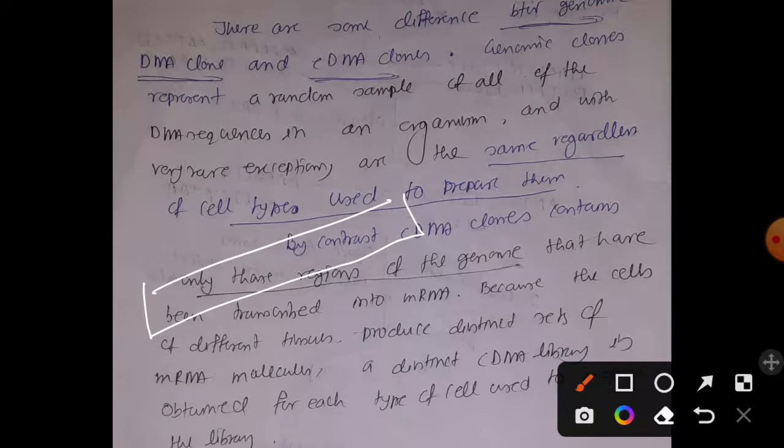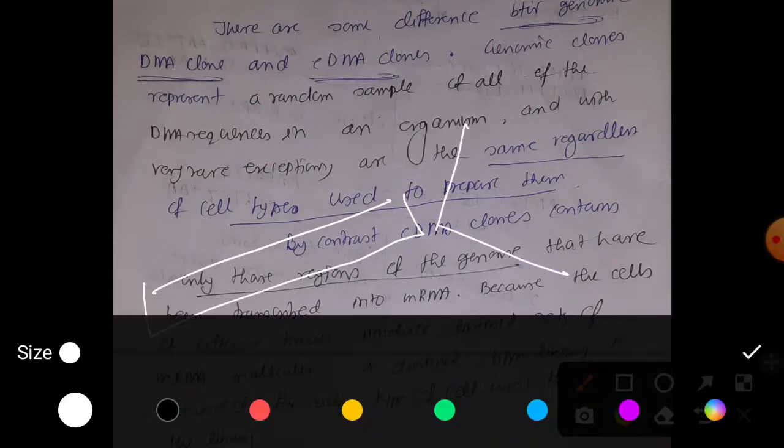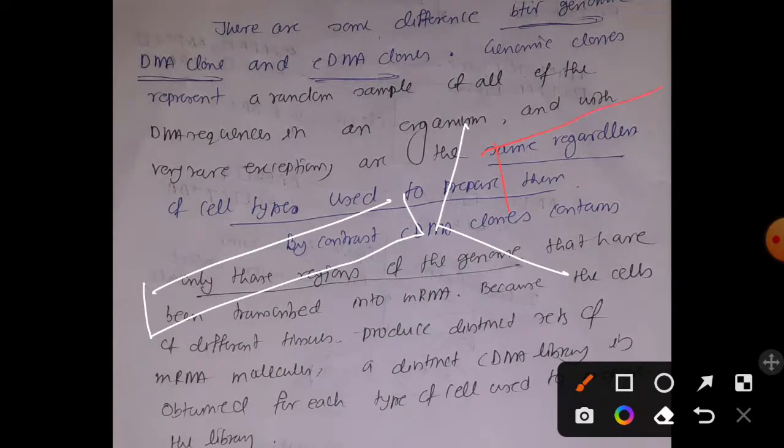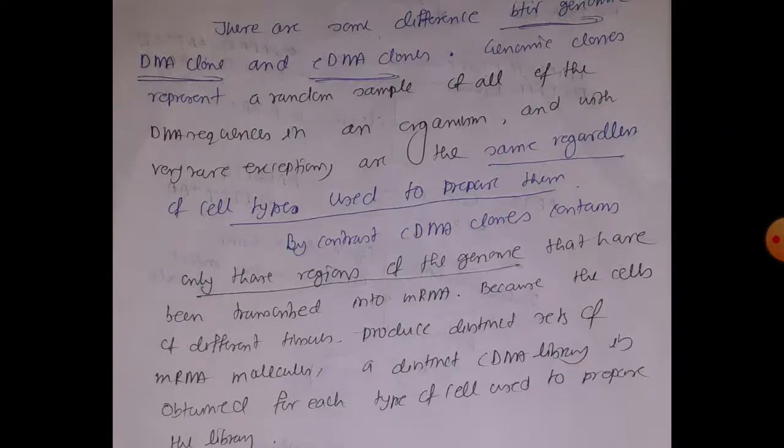On the other hand, our genomic DNA library that I have been mentioning here with a red color will contain a mixture of genomic exons and introns, right? So this is only applicable for eukaryotes, because remember that eukaryotes contain introns as well as exons in their genomic DNA. But cDNA lacks it, right? That means cDNA lacks introns.